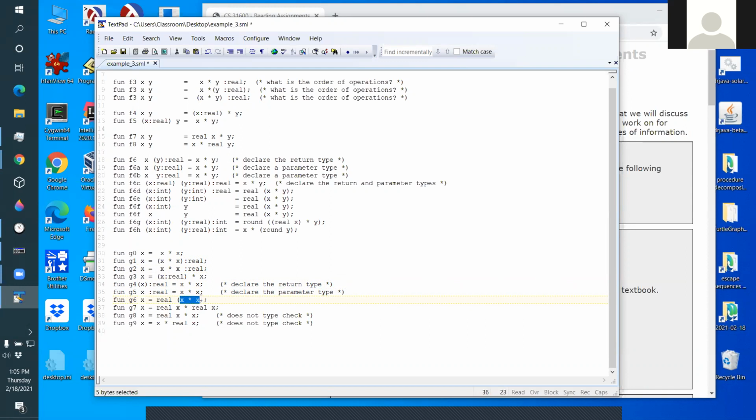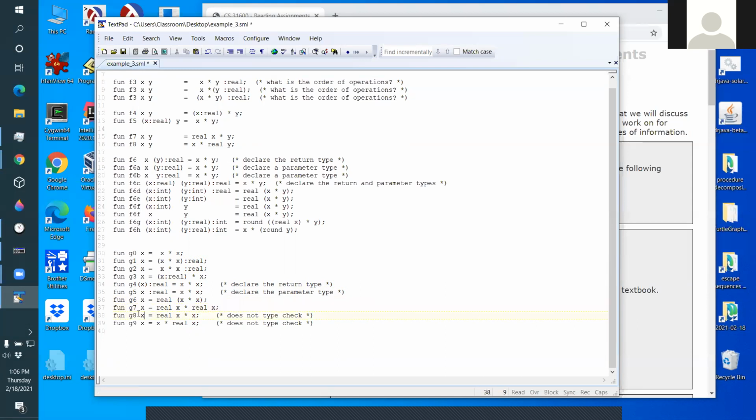Go over here. Not sure what to do here. This could be product of 2 ints or product of 2 reals. But then you say the result has to be the input to the real function. The input to the real function must be an int. This must be an int. So that means that this must be an int. So this takes in an int and gives me out a real. Okay. And then here, not sure what this is, but it's the input to the real function. So that means that X is an int. Okay, so X is an int. It goes into the real function. Product of 2 reals is a real. So this function takes in an int and gives me out a real.